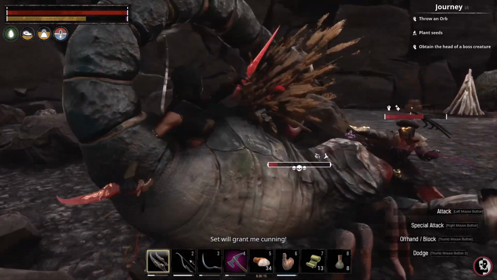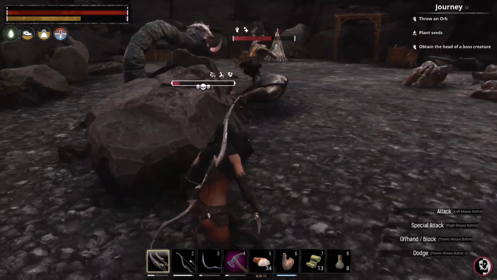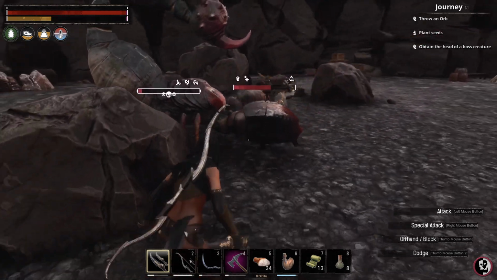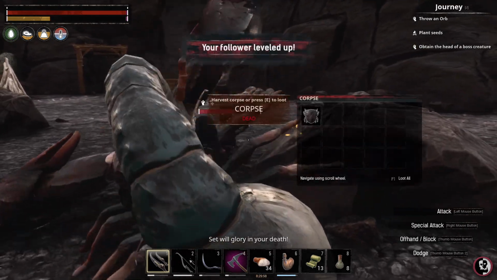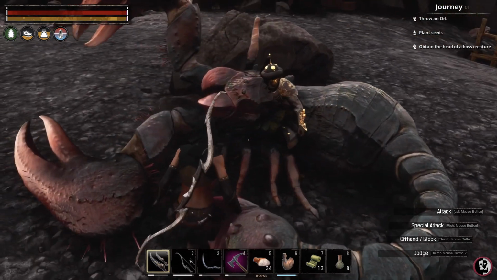Set will grant you cunning. I think I missed. I think I got him. Oh, not in time. Flawless victory. I don't think he touched us once.